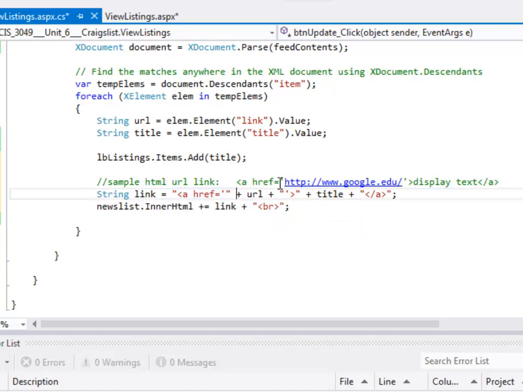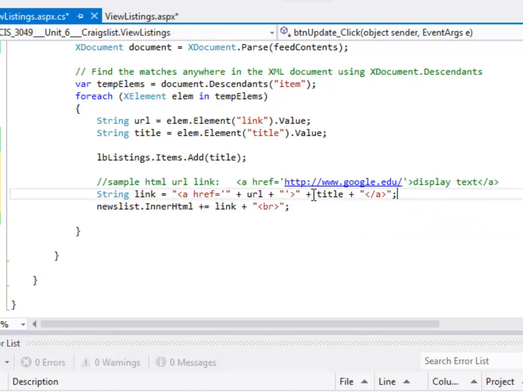Then I'm going to add in my URL from the news feed that I grabbed up here. Now I've got to add in a single quote and a greater than sign, and then I'm going to use the title for the text that's displayed. Again, I'm going to grab the title that I grabbed up above, put that in here, and then finish off my tag with the closing end tag in quotes.